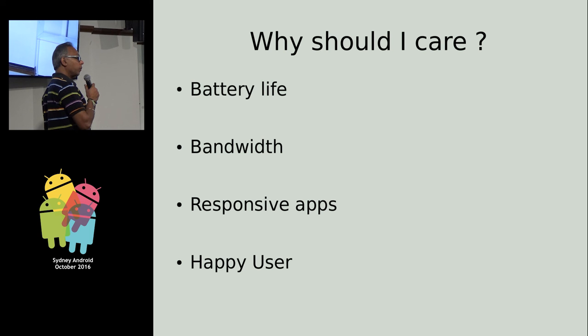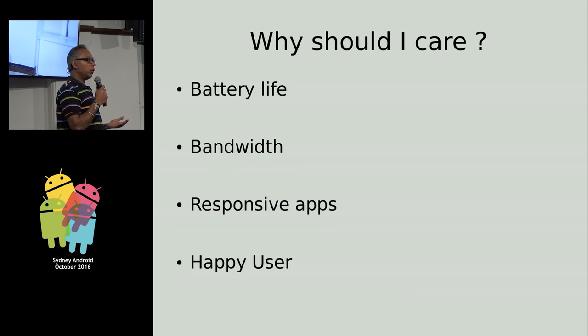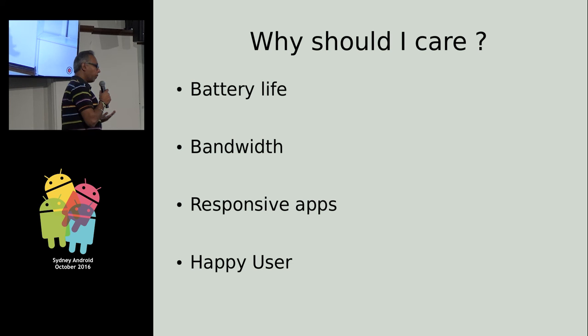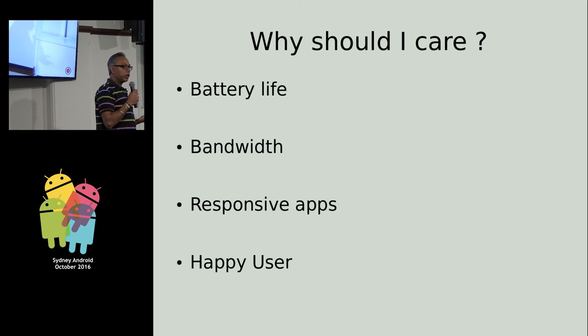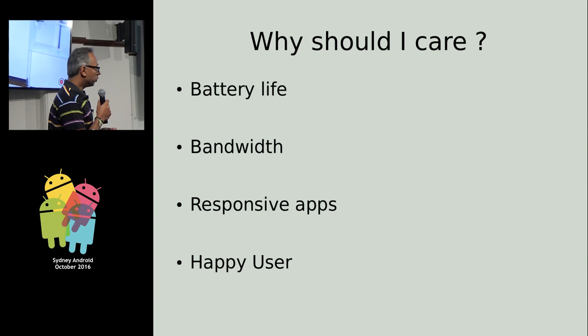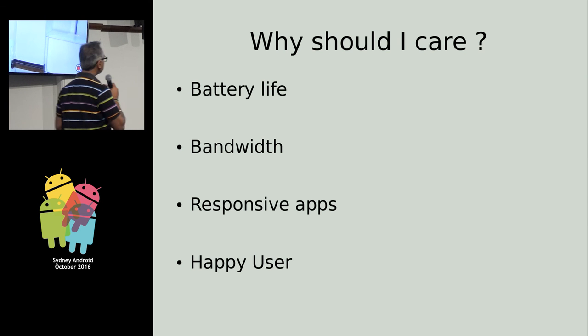So that's why you have to care how you're going to use the Wi-Fi, whether you're using it in the right way or you're doing it in the wrong way. Bandwidth. Not everybody has got a very big bandwidth for their device. So if you look at South Asian countries, they don't have the luxury that most of the Western world have got. So bear that in mind that bandwidth is a precious commodity in some countries. So if you want to go global, make sure that you know how to adjust your app in those kinds of conditions. You want your app to be responsive.